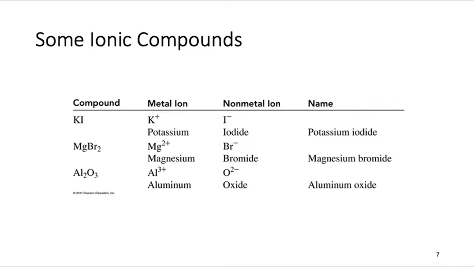Potassium and iodine. Now, if you just had I, you'd call it iodine. But if you have I negative, that is the iodide ion. So the ion is named iodide, and so when you put it together, it's potassium iodide. So it's not just when you put it in the name, the anion itself has a change of name. So you have the bromide ion, or you have the oxide ion. The oxide ion is not the same as oxygen. Because the charge is different, it behaves differently. And in this case, it beautifully joins up with positives. So you simply call oxide ion, add it with aluminum, aluminum oxide.